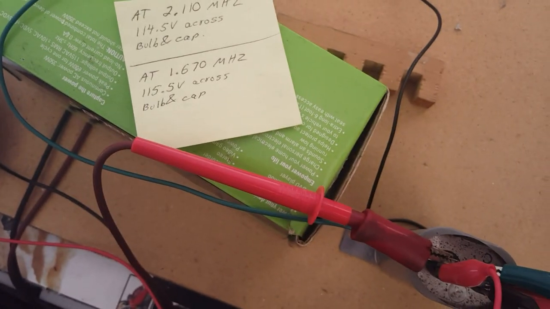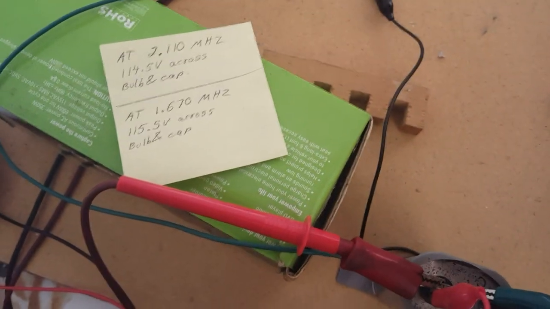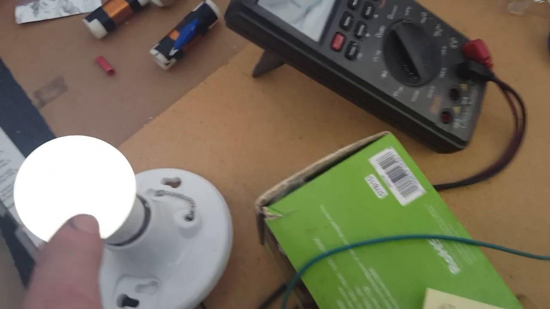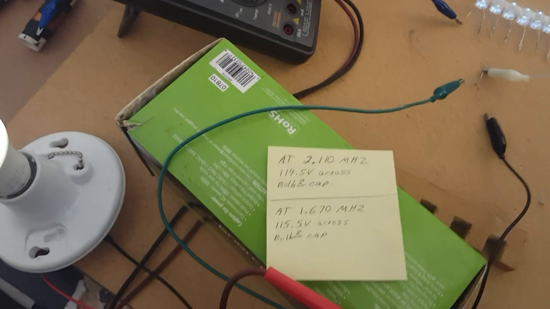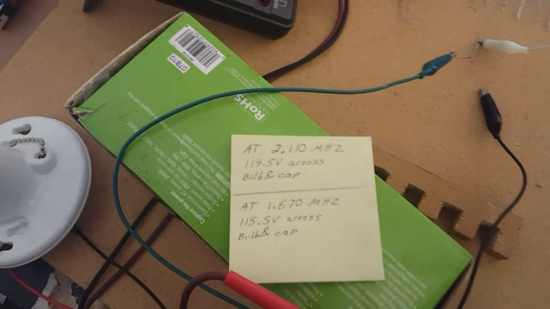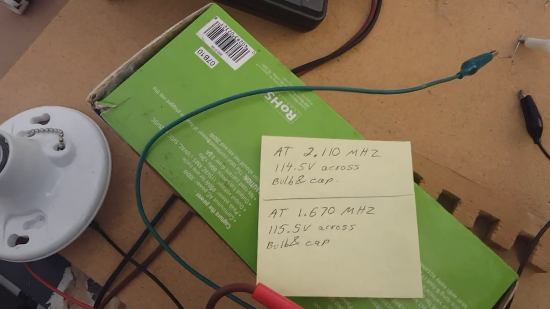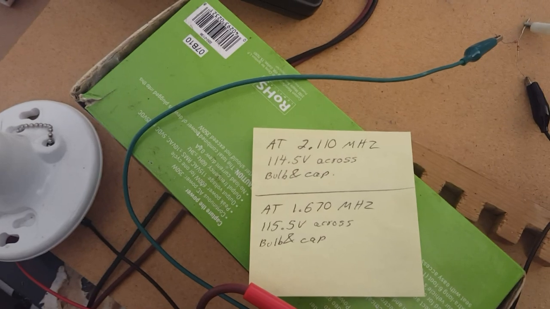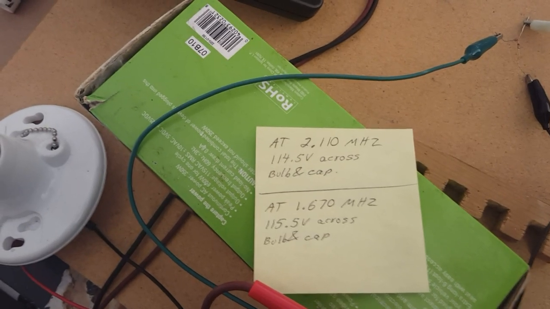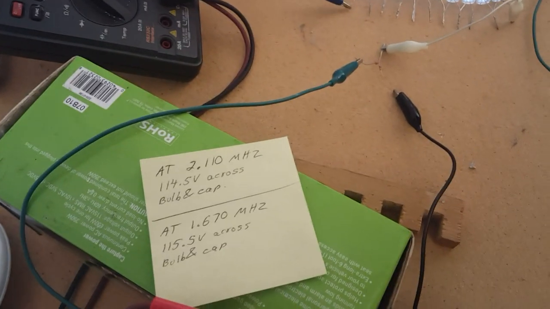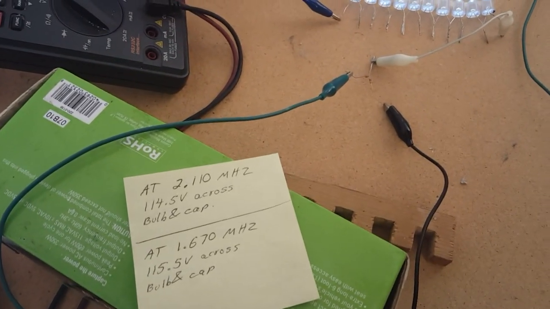Now I'm trying to remember our other setup. I'll have to watch the video back. I could have swore we had more voltage across the bulb with our first setup, which only gave us 165 volts across the cap without the bulb connected. I'll have to look back. That would be odd. All right, let me think about the next experiment. We'll be back, guys.